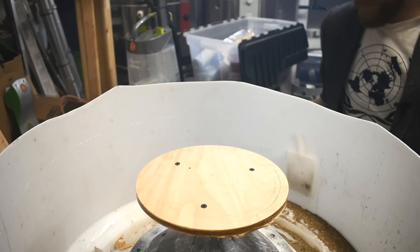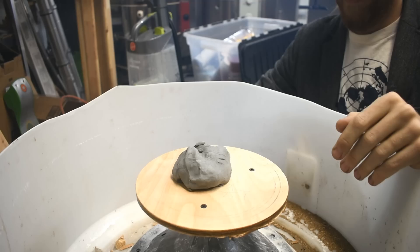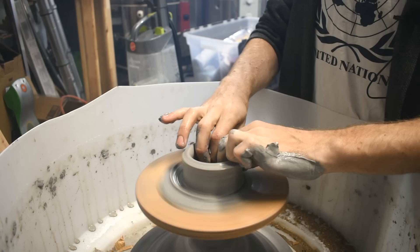Now you'll have to forgive me because I don't know how any of this works. But I got some clay, I got a bucket of water, took my ring off, and I'm going to try. Got me a handful of clay. First throwing attempts: I sort of centered it — not really. Sort of made a vessel — not really. And fun fact, it's not easy. Turns out I'm using the wrong clay, but also I suck.